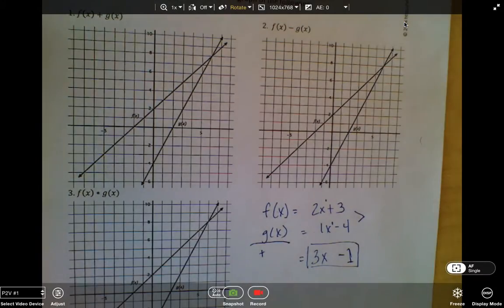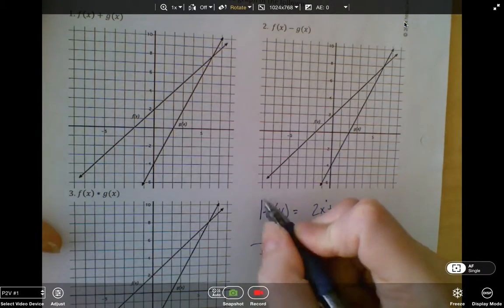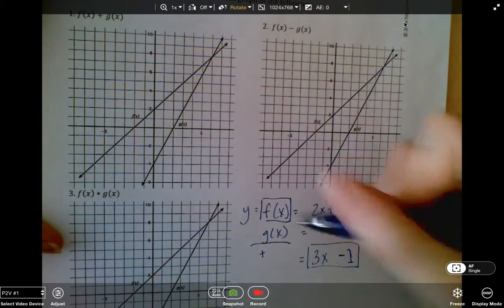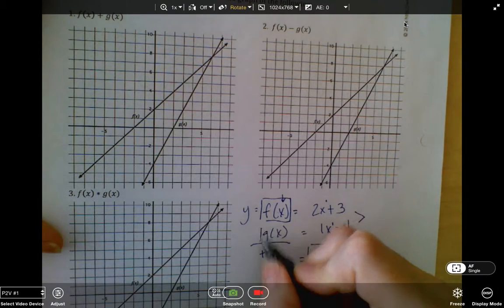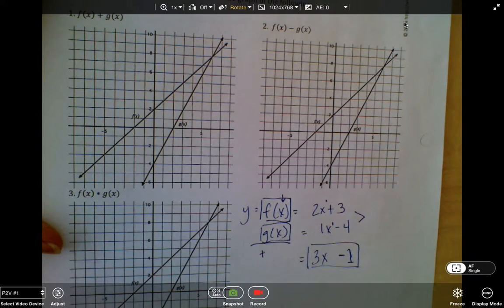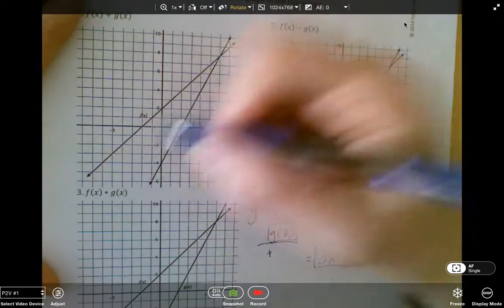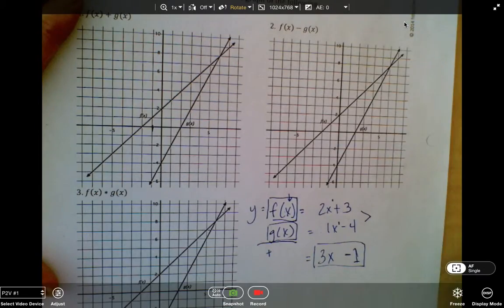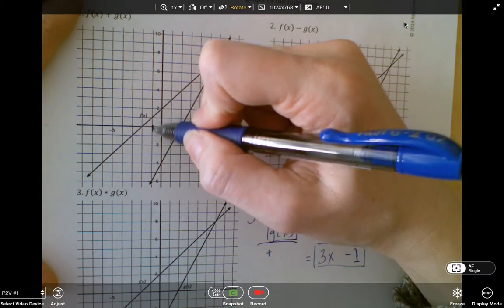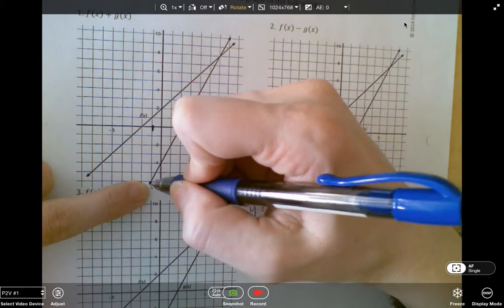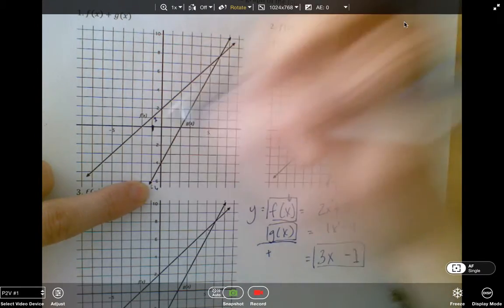So what you're going to do is you have to recognize that f of x is representative of the y of some specific input, right? G of x is representative of the y of some specific input. So for example, let's look at the input of -1 here. And if I look at the input of -1, the output here is -6, and the output here is +1.